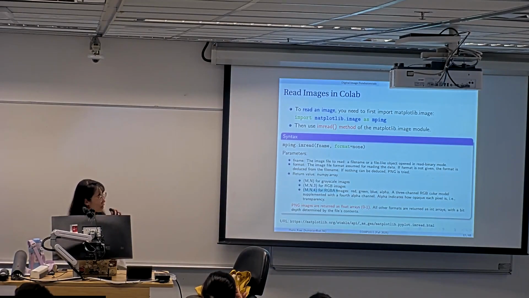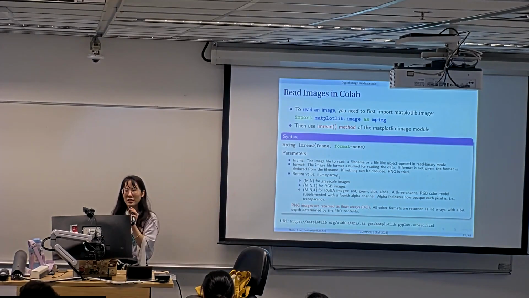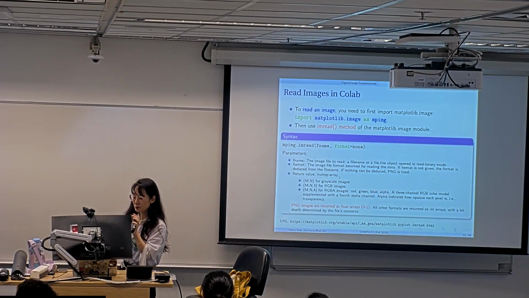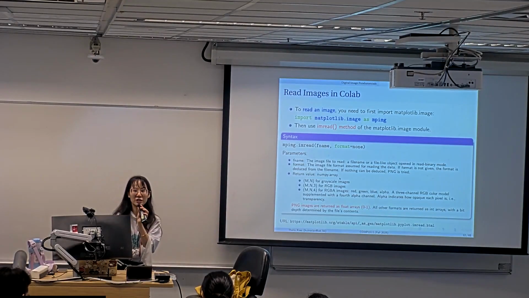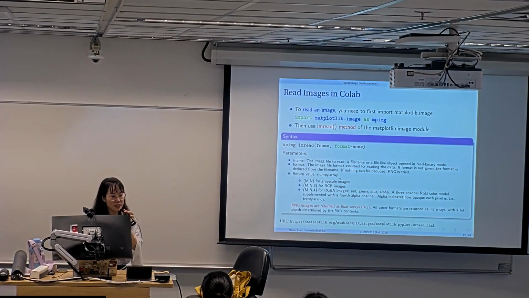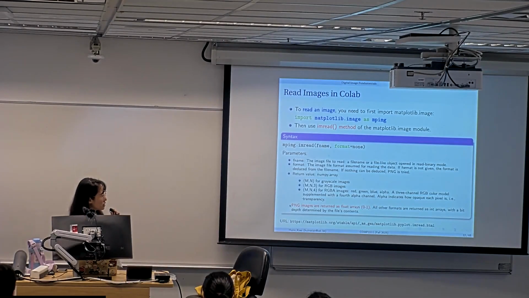And then the values in such an array: we also talked about that in some standard formats, images are 8-bit data. 8-bit data means that it possibly has 256 values. So usually it's just integers in the range 0 to 255, except for the PNG image.